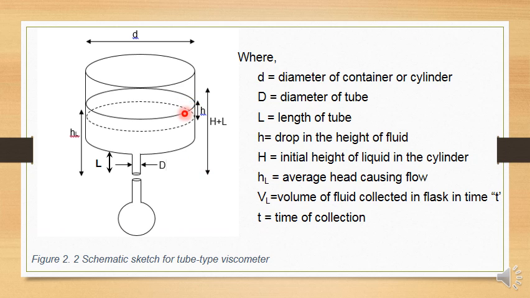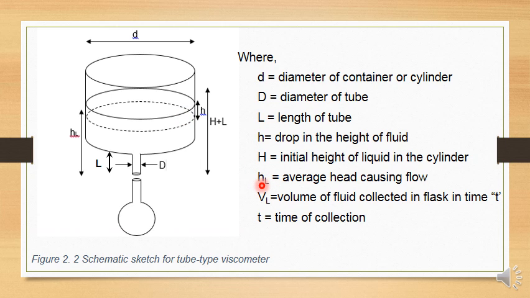First of all, there will be a level. This solid line is going to show you the initial level of the fluid. After allowing this fluid to pour down, we are going to observe a certain drop in height of the fluid within the container, and this is equal to small h. This dotted line shows the level of the fluid after dropping, and this solid line shows the level of the fluid at the initial stage.